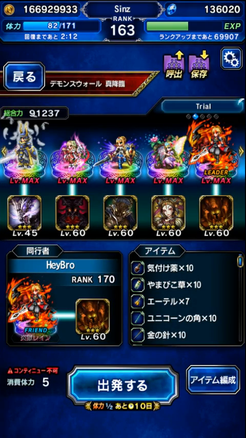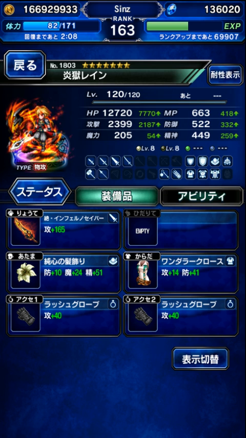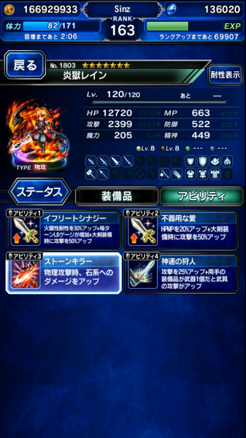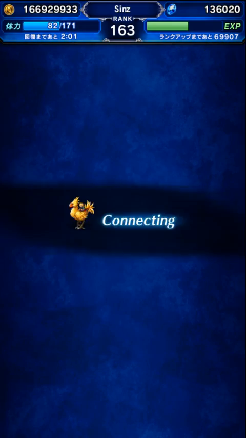I don't have any killers for him because I don't have the stone killer materia, which sucks. But Hebro does, and his Ifrit Rain is almost the same as mine. The difference is he does have the killer materia, which is going to help a little bit, slightly more killer than mine. So let's give it a go.